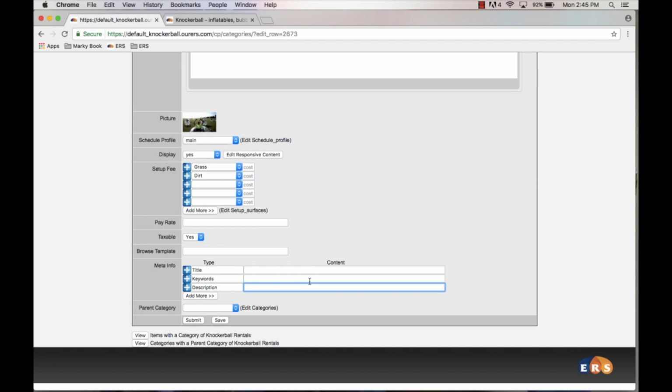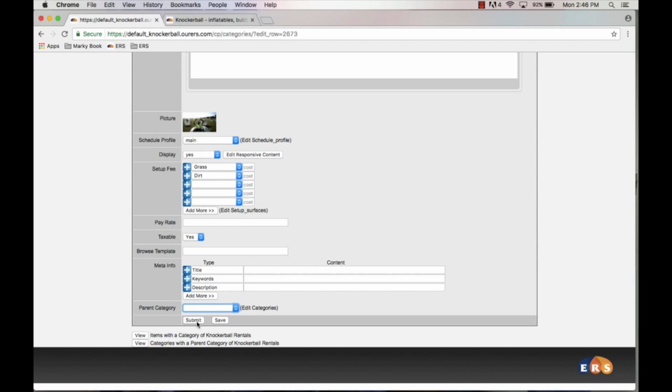However, I highly suggest that you educate yourselves on SEO best practices and fill in this information on your categories, your items, and your web pages. Okay, last but not least, we have our parent category. This is, of course, within the hierarchy of categories in the system. If you wanted this particular category to live within another category, we would choose that parent category here. And all that would do is move this category underneath the other category that we chose, instead of this category living at the base or root level.